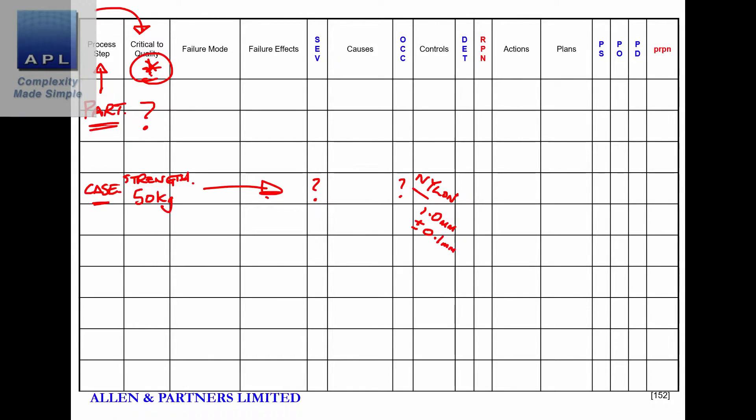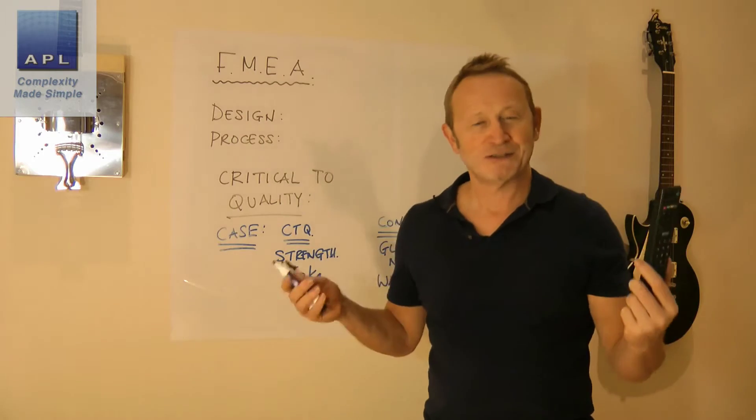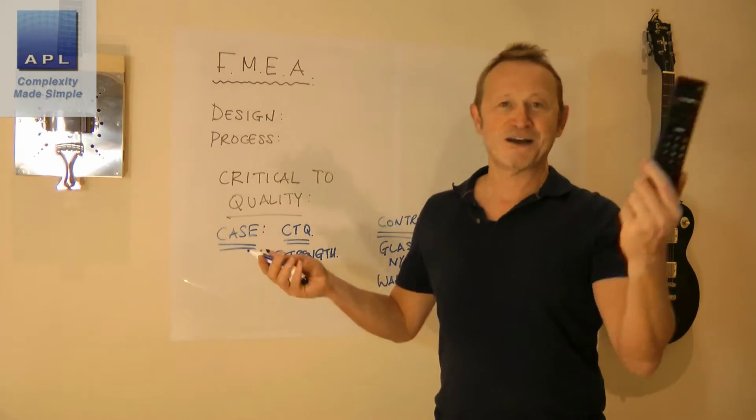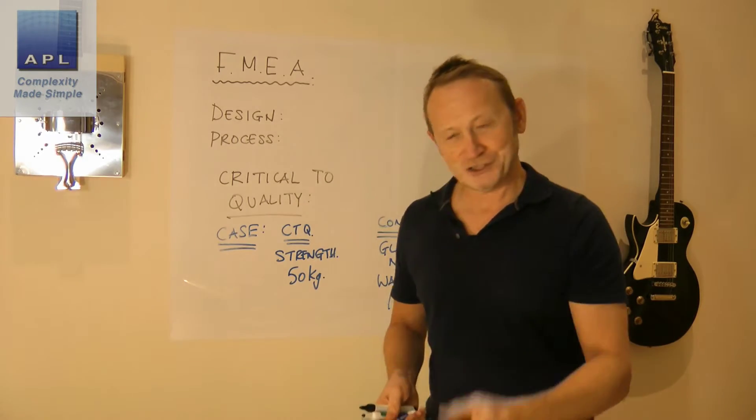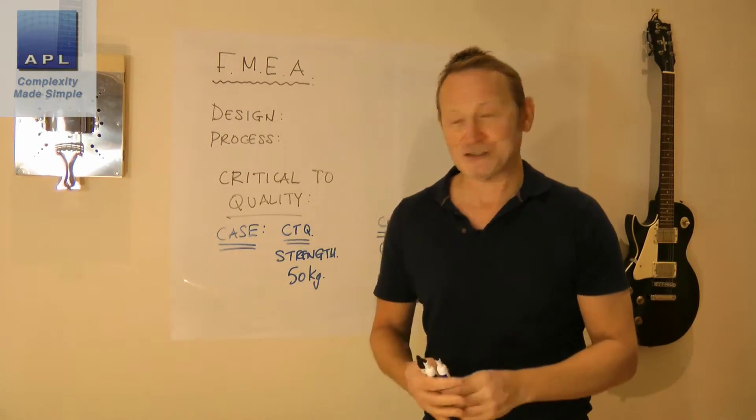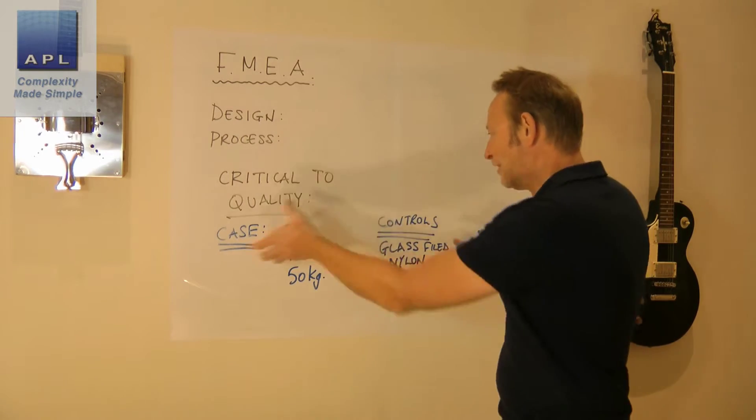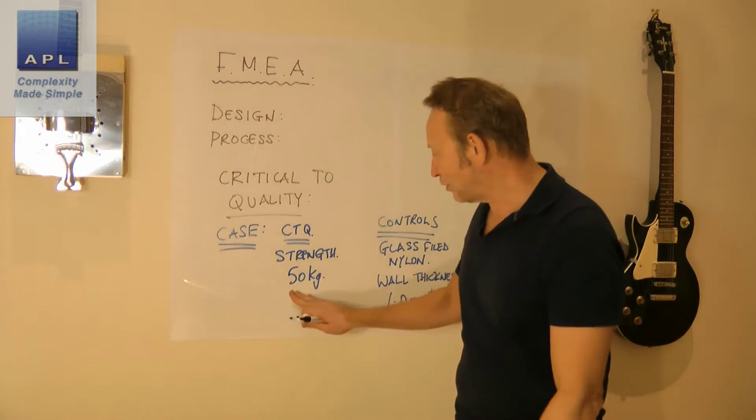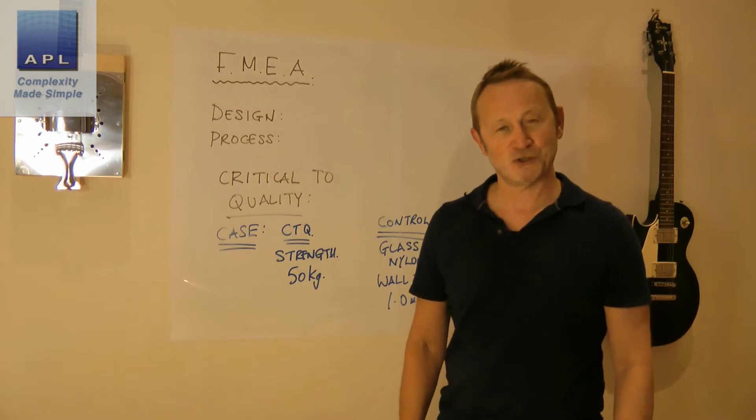Now that's his design intent. That's what the FMEA was designed to capture. It was designed to capture the thoughts of the designer, not just all the extraneous nonsense that could happen, like I wonder if the customer might drop this down the toilet. I don't watch the TV on the toilet very often, but I wonder if they might drop it down the sink while they're doing the washing up and watching TV at the same time. That type of strange event is what we typically capture in an FMEA, but that isn't what the FMEA is for. It's to capture your design intent. The customer needs this, how do we react? Well we react with those two controls there.